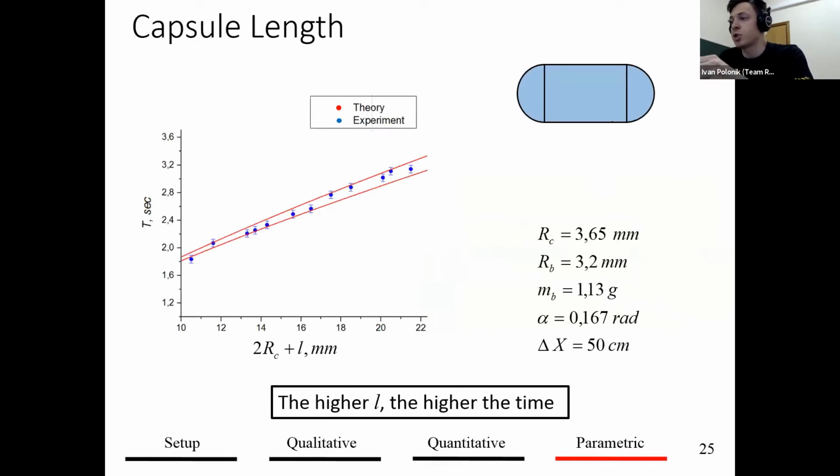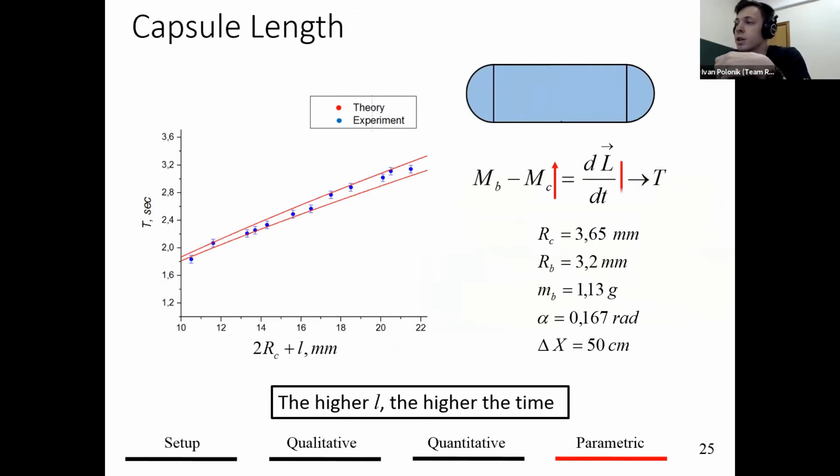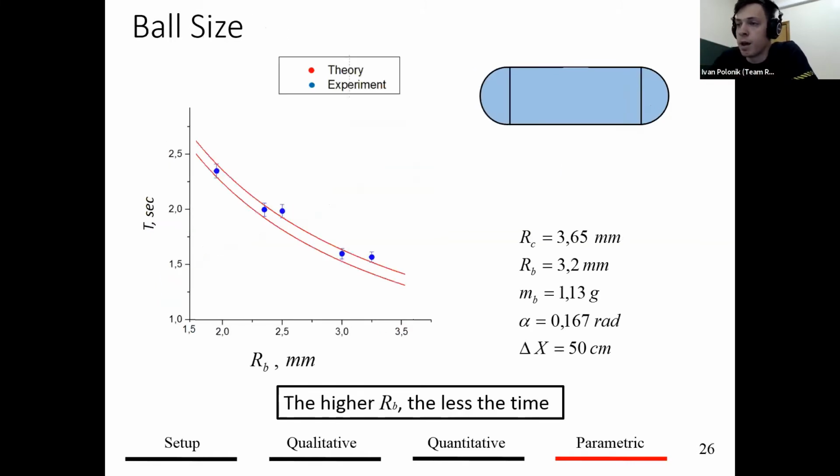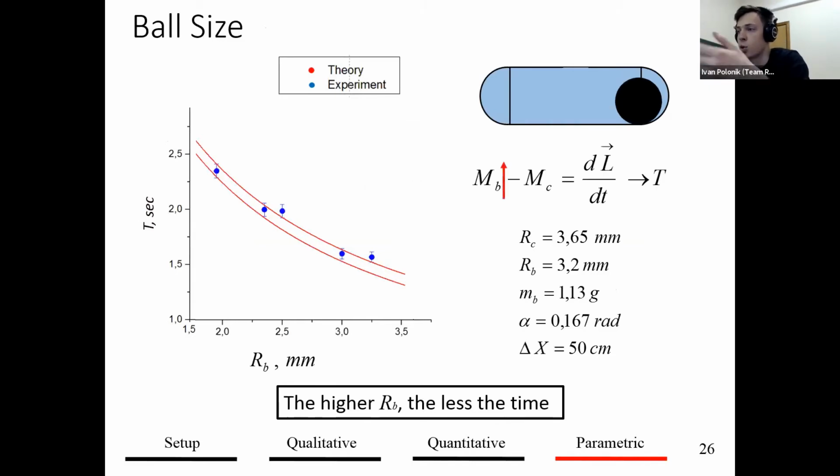So we firstly change the length of the capsule, and see what happens in this case. While increasing the length of the capsule, we increase the torque created by the capsule, which is the decelerating torque in our system. So we decrease the angular acceleration of the beam, and we increase the time needed for the beam to go down, which we see in our theory and in experiment. Next, we see what qualitatively happens if we increase the radius of the ball. In this case, we increase the torque created by the ball, which is the accelerating torque in our system. So we increase the angular acceleration of the beam, and we decrease the time needed for the beam to go down. The same as you see in experiment.